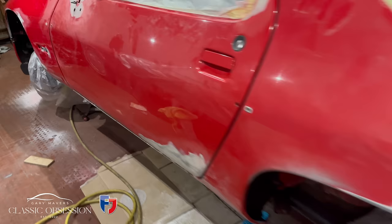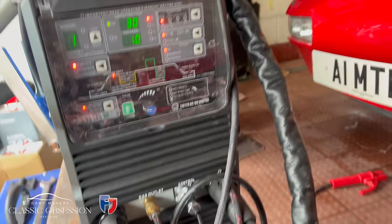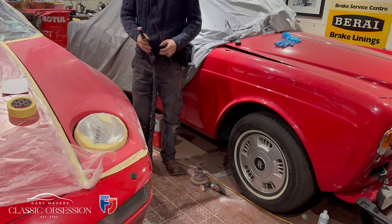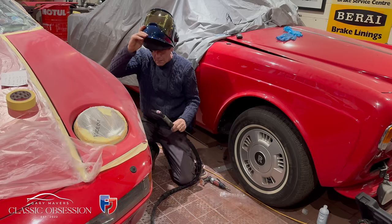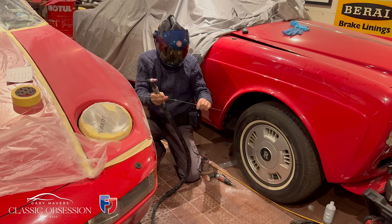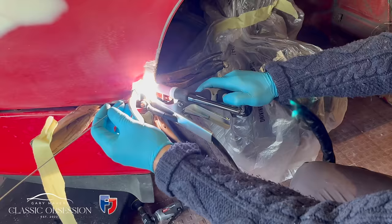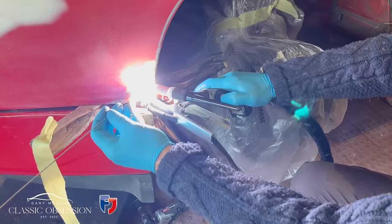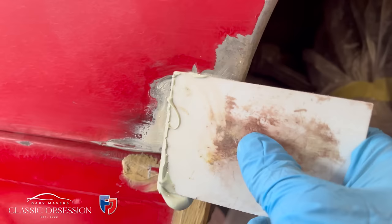Oh, and I've been putting this off till last. I'm not the best in the world, but what I've learned is aluminium has to be completely clean before you weld it. Otherwise, it just won't take. So what I've done, I've cut it back, cleaned it up as best I could. Out of a clean piece of aluminium, I've just shaped the piece and fitted it in ready for the weld and clamped it up. Wish me luck. As you can see, I could probably do with a few more lessons, but that'll have to do for now.